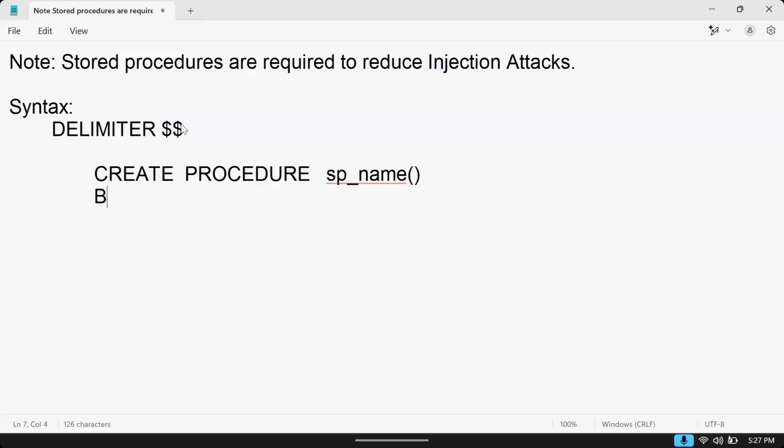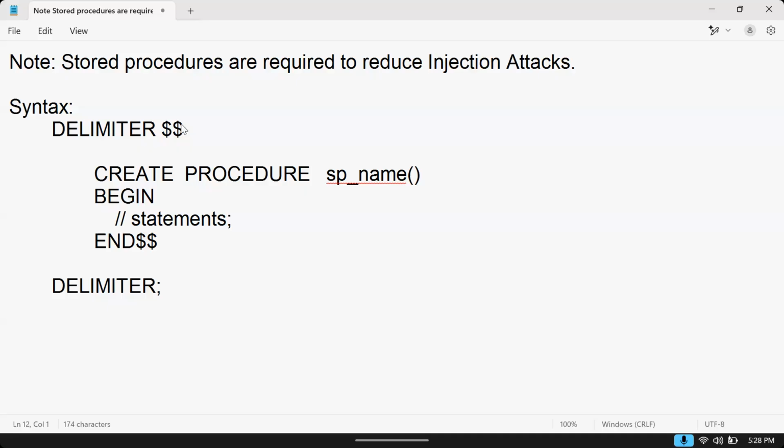We need a begin statement, begin and your statements here. After that, end delimiter, and after that, the delimiter ends. We have to define it in this way. The basic syntax, already we learned how we can configure the procedure.